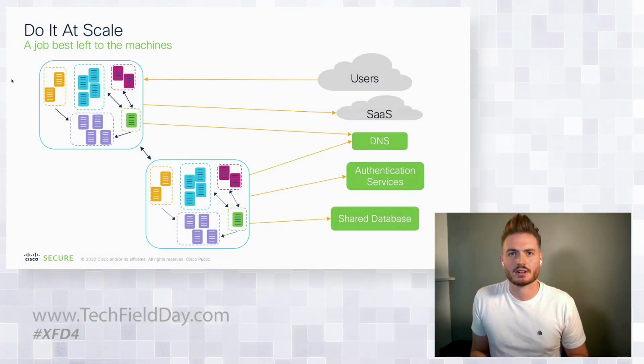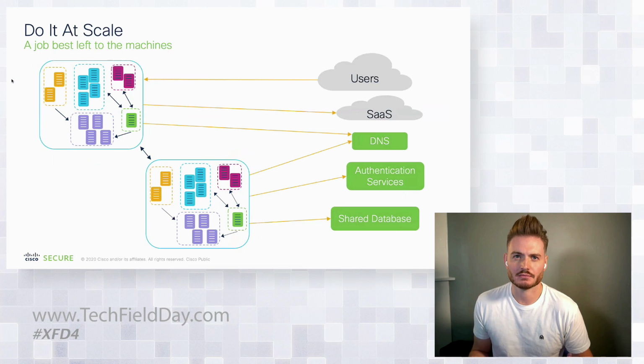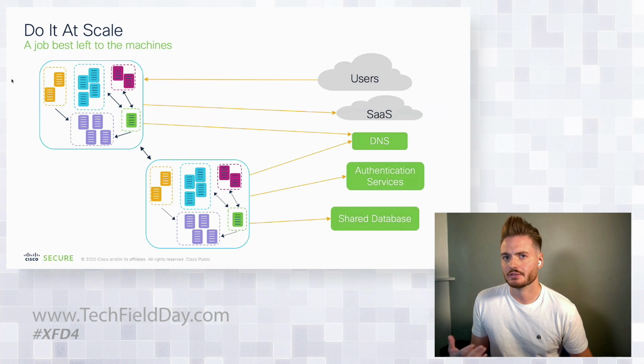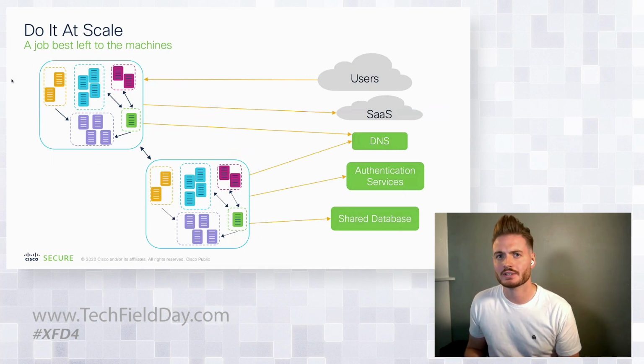So we've touched on this quite a few times already, but I will reiterate the point. It needs to be done at scale to really make this work well. I've helped customers deploy Tetration, and when I'm walking into an environment that has 10 applications, 100 applications, 1,000 applications, it's still outside of the realm of something that humans really want to be managing. Even the small shops that have only a handful of applications, keeping up to date with how policy needs to be dynamically adjusted based on an application's lifecycle, it gets incredibly tricky. Now, if you scale that up to thousands of applications, it simply is a never-ending job.